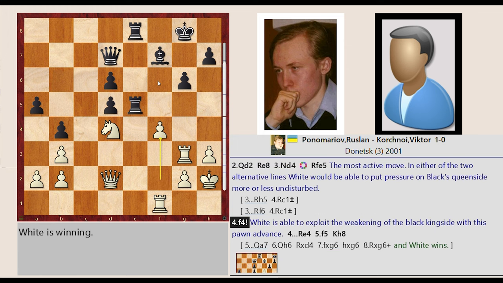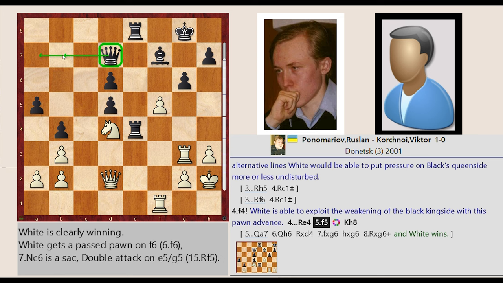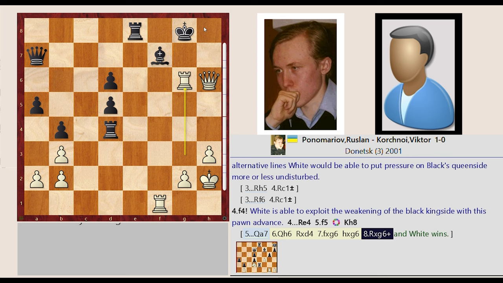F2 F4. White is able to exploit the weakening of the black kingside with this pawn advance. Rook E5 E4. F4 F5. Queen d7 a7. Queen d2 h6. Rook e4 captures d4. F5 captures g6. H7 captures g6. Rook g3 captures g6. And white wins.